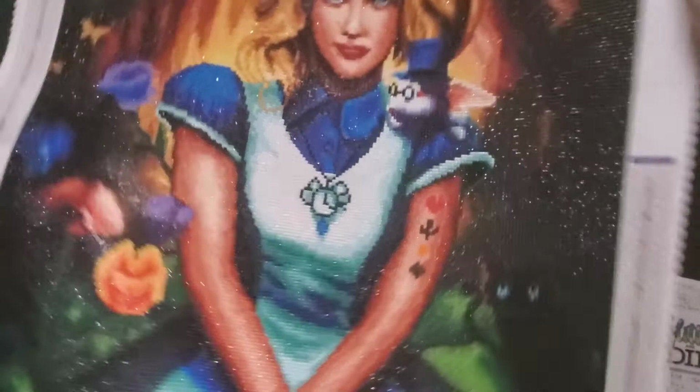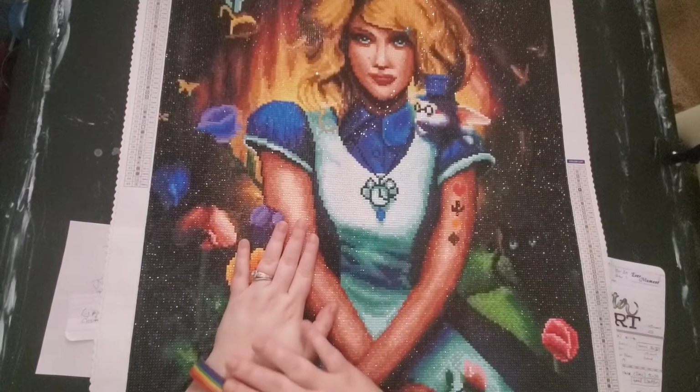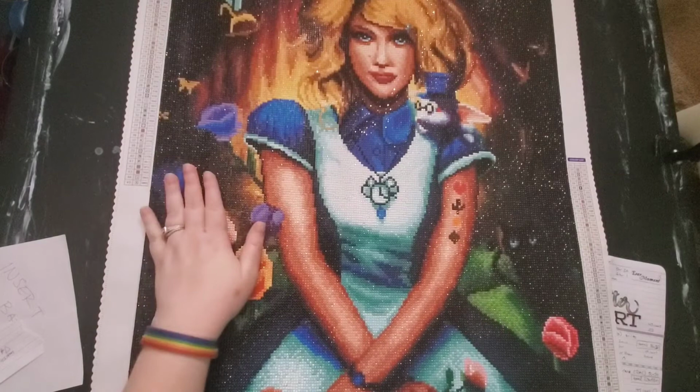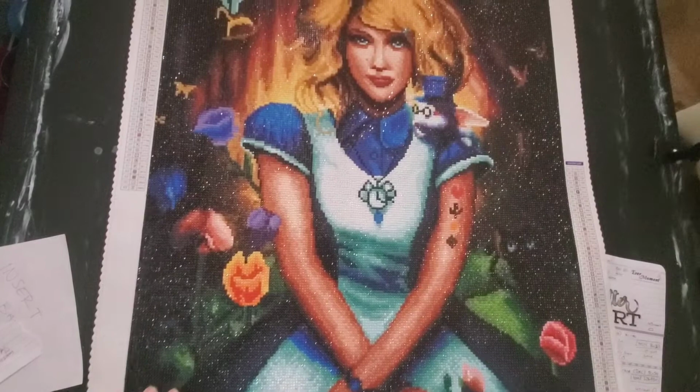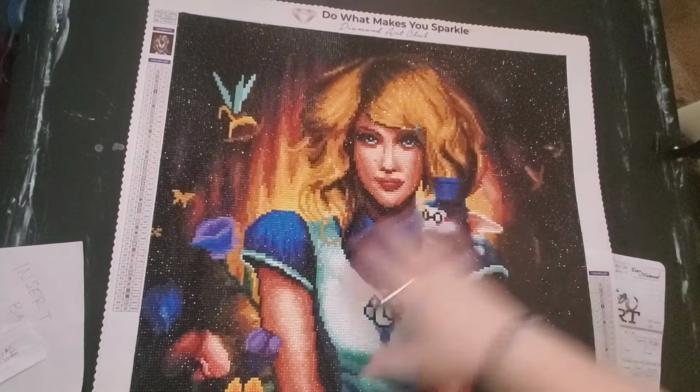Okay. Then this one. My Bayou Lady was my favorite by far. I shouldn't say by far. But this one, let's see if I can zoom you guys out a little bit. I love this kit. I loved every second of working on it. There's so much going on in this painting that I think it's overlooked because it's so dark in nature. You have the flowers, the pansies, the black cat, the white rabbit. Alice has the suits on her arm here. You have the rocking horse, the butterflies, the fire behind her. This is a stunning canvas.